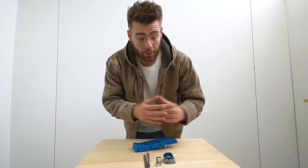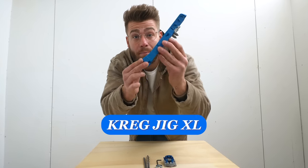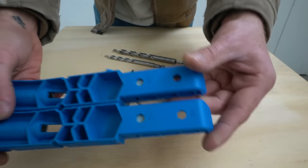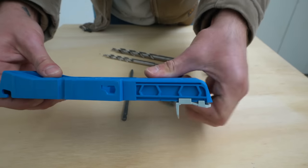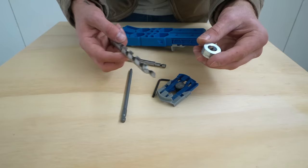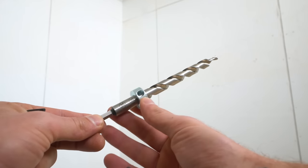To join this tabletop together I'm going to be using the new Kreg Jig XL. This is specifically designed for thicker material like the 2x8 and 4x4 lumber we're using in today's project. It's quick to set up — just adjust for your material thickness and check out the difference in size between the traditional Kreg Jig bit and the XL. This is supposed to create a 4x stronger joint and I'm really excited to give it a try.